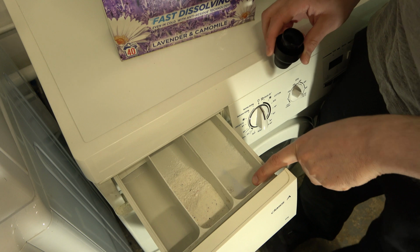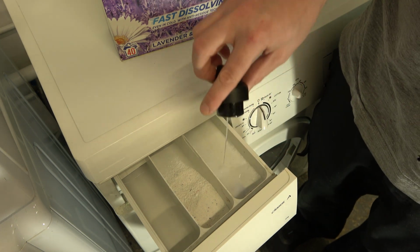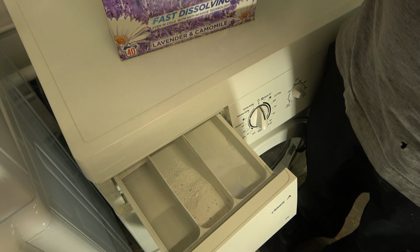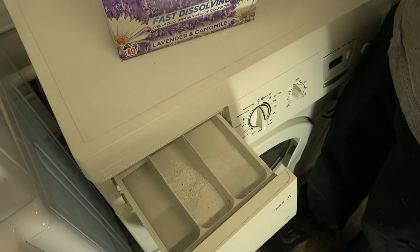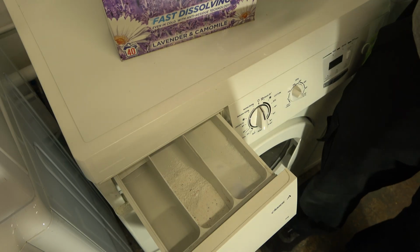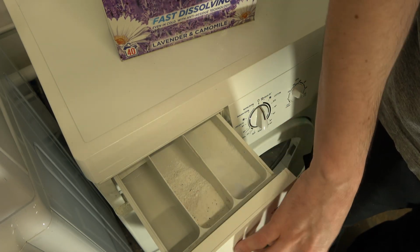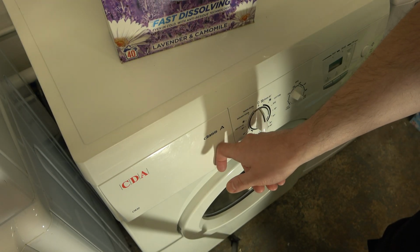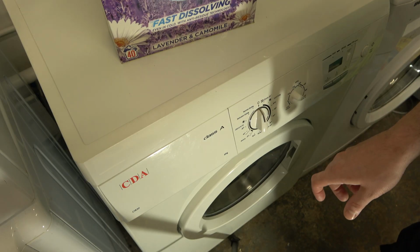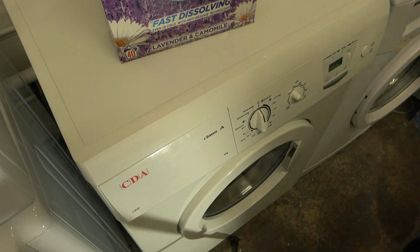Our fabric softener is here. There's a max mark here that we don't want to fill beyond. So I'm pretty sure we won't fill beyond that. I suspect that the max fill line for the softener is 150, maybe even 200 millilitres of fabric softener. Doesn't really surprise me. This is from Spain, and Spanish do tend to have quite large volumes of detergent. They're not concentrated like ours.